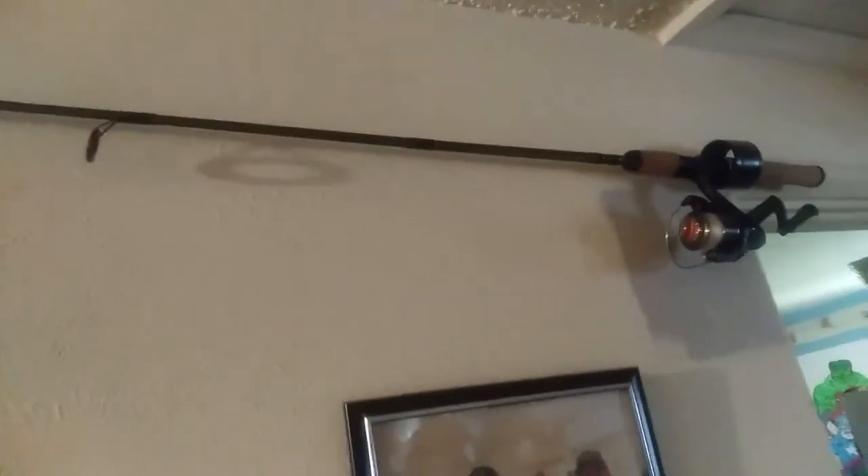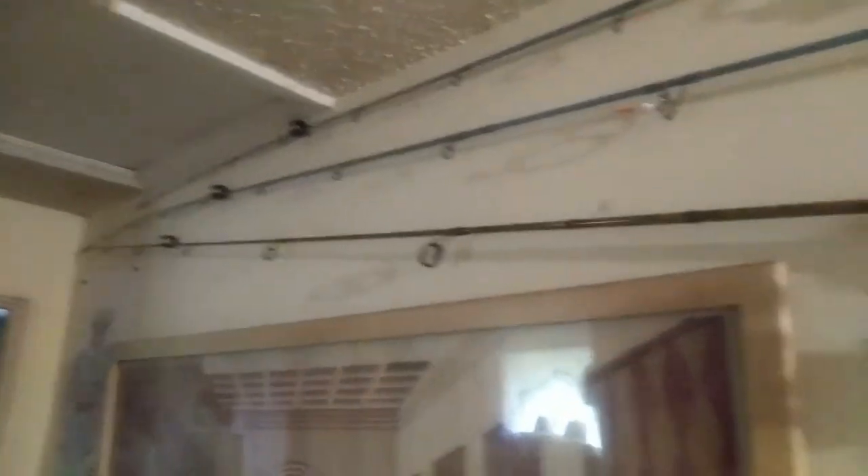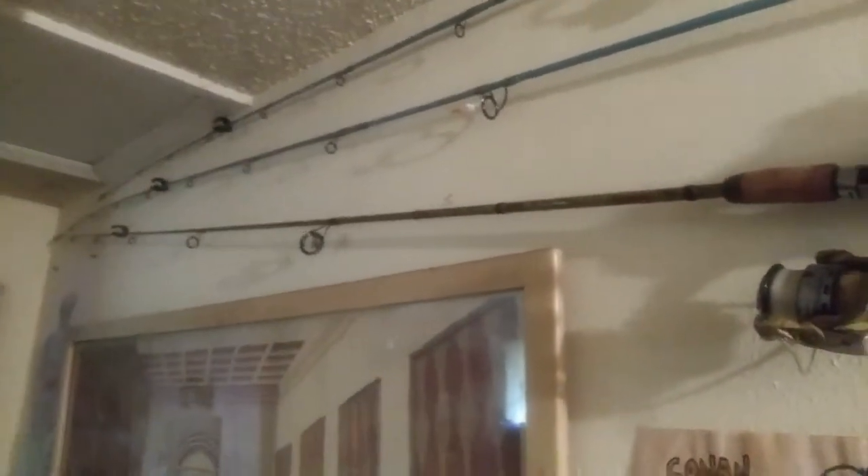Here's one of my small little rod and reels, just for fresh water. And then I got this little small one here, also for fresh water. Sometimes I'll use these for a sabiki rig — put a sabiki rig on it when we're saltwater fishing to catch bait fish. These smaller rod and reels are really good for that.